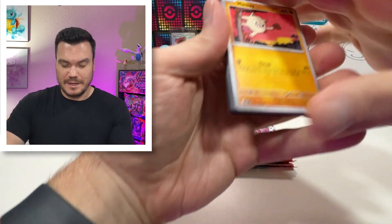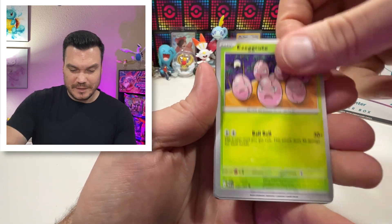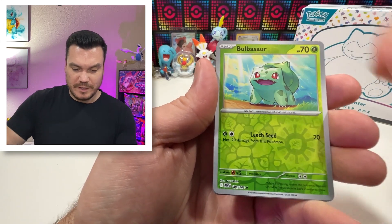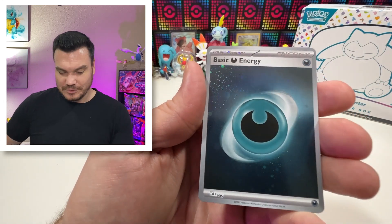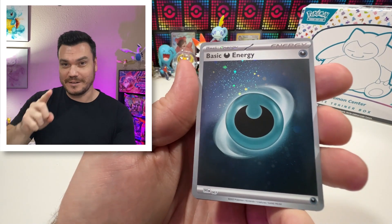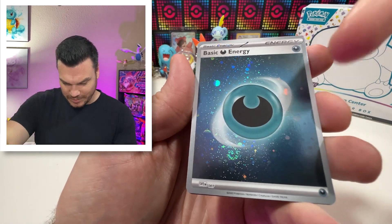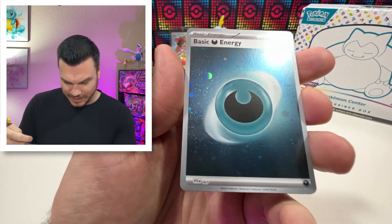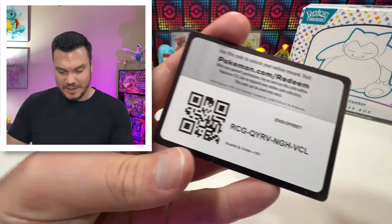This is a really cool Mankey, just like fist bumping the sunset there. Meowth, Exeggcute, Clefairy, Haunter, Golduck, Pinsir. We got a Bulbasaur, a Grimer, and a Vileplume. So at least we're getting all new cards for this. Oh wait — we've got ourselves the Reverse Holographic Dark Energy. I almost didn't see that; thankfully the light caught it. We got a swirl right down there — miss having the swirls on the cards. That's beautiful. Okay, we got ourselves some stealth hits there.